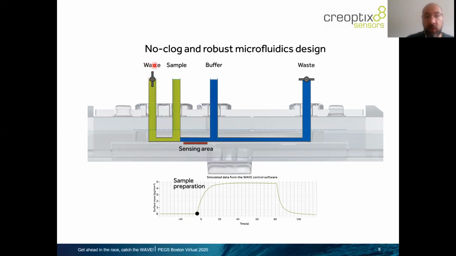So this valve will be open at this stage, and then in a fraction of a second we close this valve and we open this valve, allowing the sample to be injected on the measuring area. And then during dissociation we do the opposite: we close this valve and we open this valve, allowing the buffer to move this way from the inlet to the outlet and flush the sensing area, allowing the dissociation. So this opening and closing of the valve happens in 150 milliseconds, and the sample will be just ready here, close by to the sensing area, allowing the determination of very fast off rates.